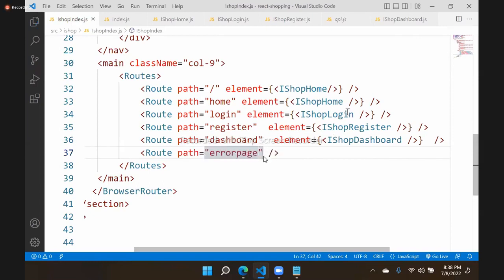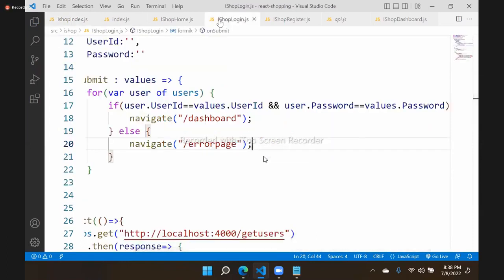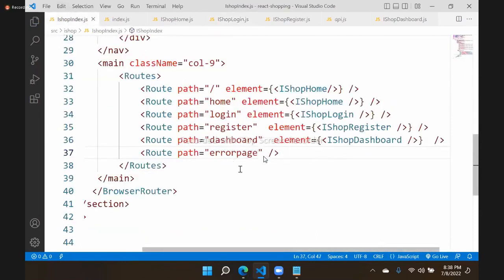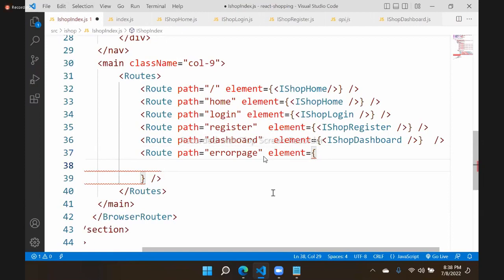Error page. That is what I gave in login error page. If it is error page, what should happen? It should render an element. And you learned yesterday that we can directly render an element. I will just directly render a div.